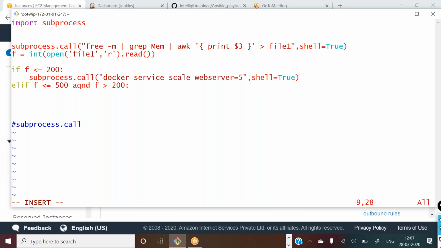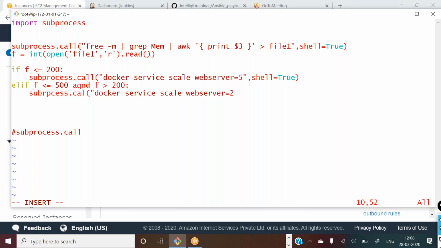If the total memory usage is less than 500 and greater than 200, I'll say subprocess.call. Because the memory usage has become more, I just want to decrease the count. docker service scale web server equals, make it 2.